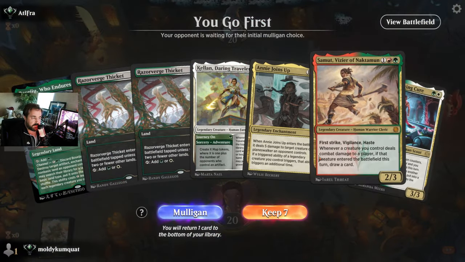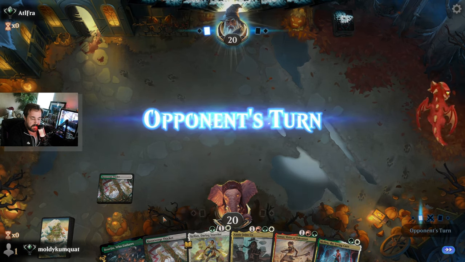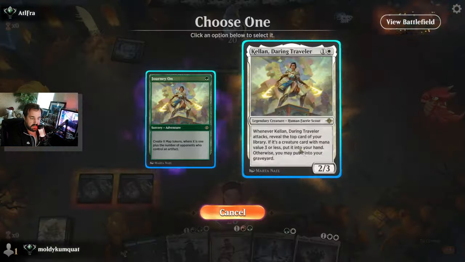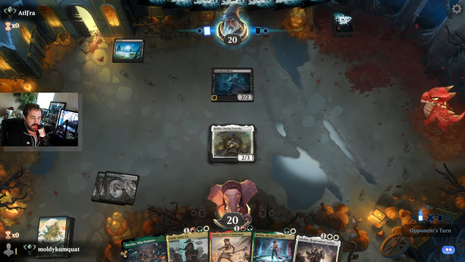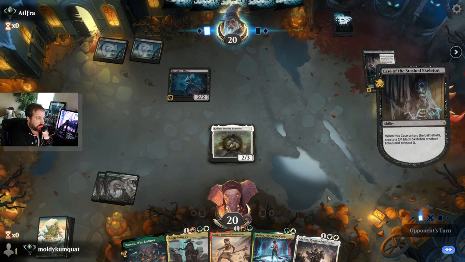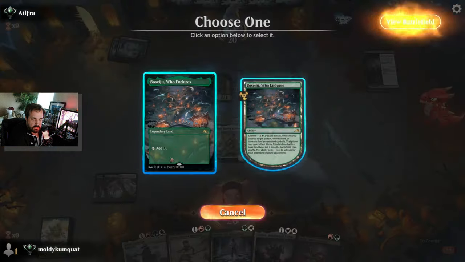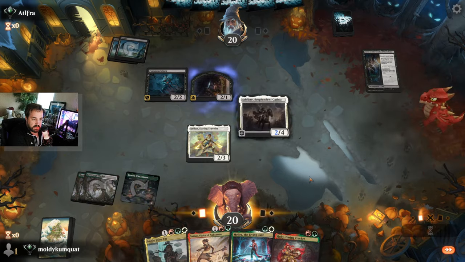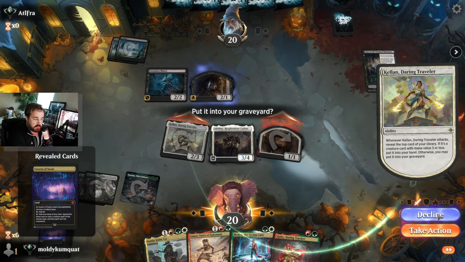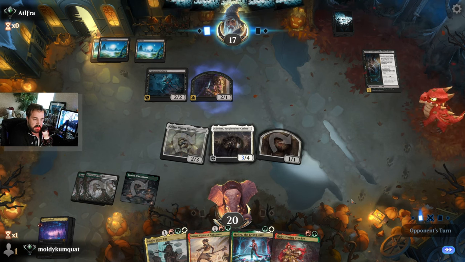I haven't seen her this whole time. We'll keep it. We're going first. Need a red source though. Yeah, looks like he's playing a Skellingtons. We'll play the old Kellen Daring Traveler. 2-3 for 2 is pretty freaking good. Regardless. Still no red source. Keep that on top. Keep it on top for the red.